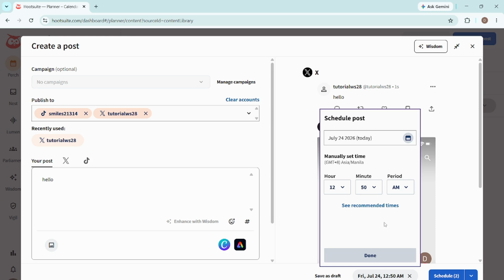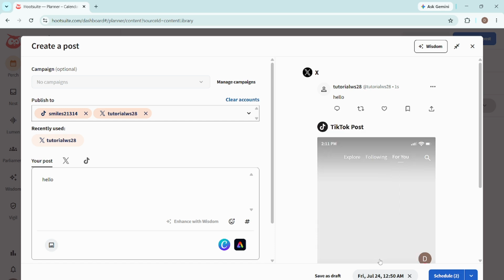Take a quick look at the date and time displayed and make sure they match what you intended before you finalize. Finally, after everything looks correct, click Schedule. This confirms your scheduled post and adds it to your queue, so Hootsuite can publish it automatically when the time arrives. After clicking Schedule, you can usually view the post in your scheduled content area, where you can confirm the timing or check that the right accounts were selected.